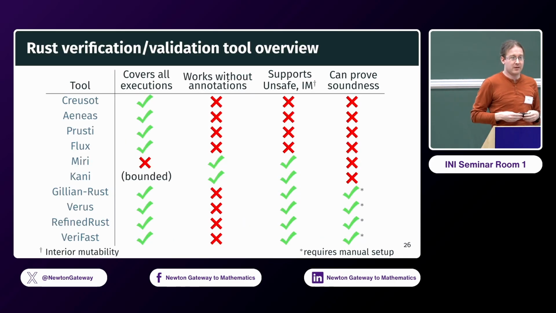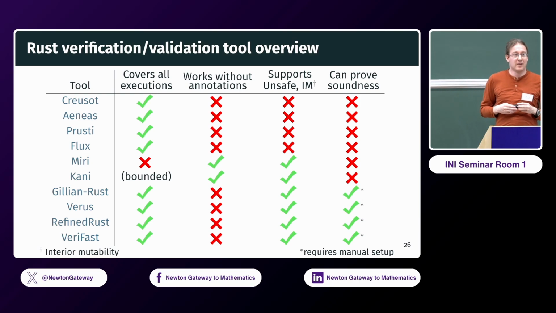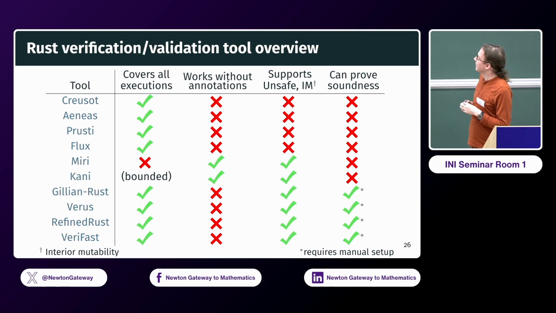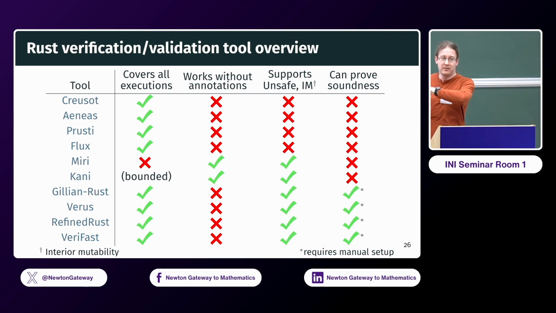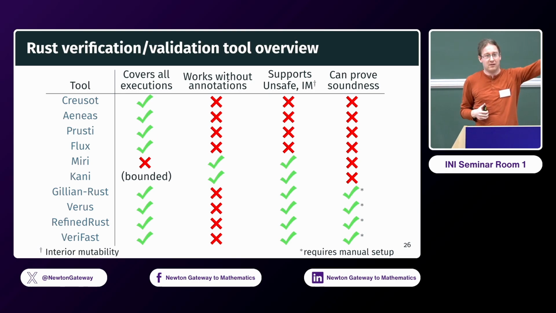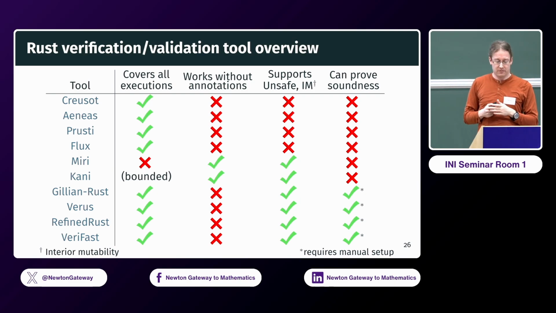So here, as a brief summary slide, is an overview of all of the Rust verification tools. Well, probably not all of them. There's too many, and I haven't mentioned all of them, even those for time reasons. But you can see that there's broadly a divide among tools that only work on safe code, and safe code here excludes things like mutex, which is shared mutable state, right? So this is only the fragment of safe code which doesn't need interior mutability, which really behaves like a pure program, and then tools which do run on unsafe code. And in the middle you have Miri and Kani, which are a bit special because they don't do full-blown verification, but they also don't require annotations, and you can just run them on any code.